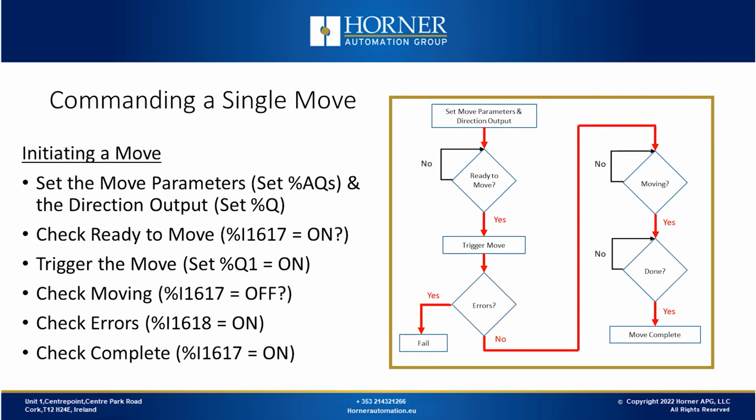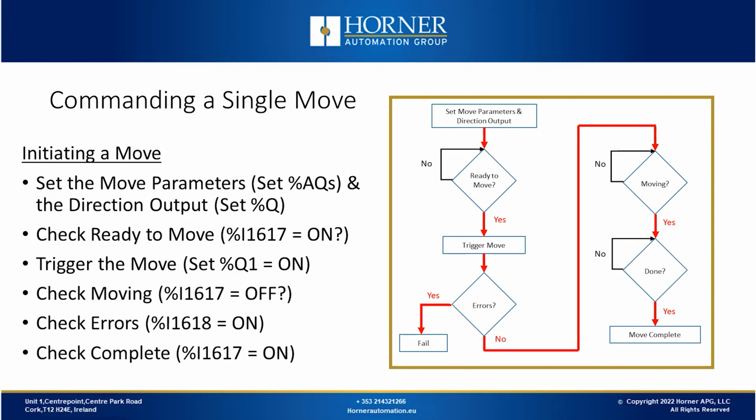We'll start by setting the move parameters, which are the AQs for our distance and our velocities, and then we set the direction output. For stepper number 1 and stepper number 2, the pulse output or the step output is available on Q1 and Q2 for those 2 stepper functions. For direction, you'll want to use a general purpose output, one of the other solid state outputs, to tell the motor or drive which direction to turn. Because the direction doesn't change very often, you can use just one of the standard solid state outputs, somewhere between Q3 and Q12 for your direction output.